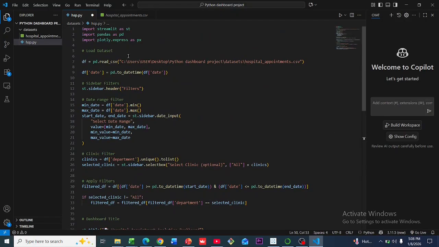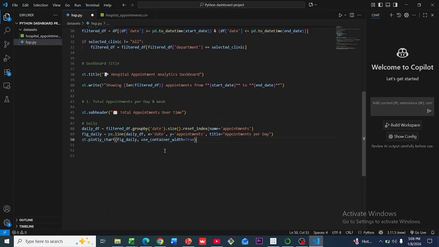Remember, we're using plotly.express to create our chart. And the reason why we're using plotly.express is because it would help us to create interactive charts, and by the time I run this dashboard, you'll see what I'm talking about. So you just go ahead and use px.line to create your line chart.